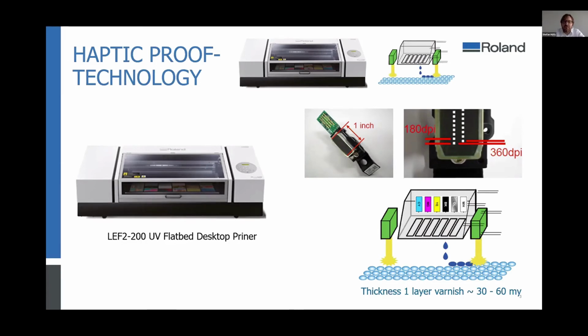The ink we are using for this purpose is a so-called UV ink. This ink is curing when exposed to UV light, and that's why we have placed a UV lamp to the left and to the right of the printhead. And the good thing with this ink, that's what we need for our application, is that with the UV ink you are able to print very thick layers of ink, and this is needed to build up the tactile or haptic structure on your object. The colors that are available are CMYK to print the color information. That's pretty much the same as with the inkjet printer you probably have at home on your desk.